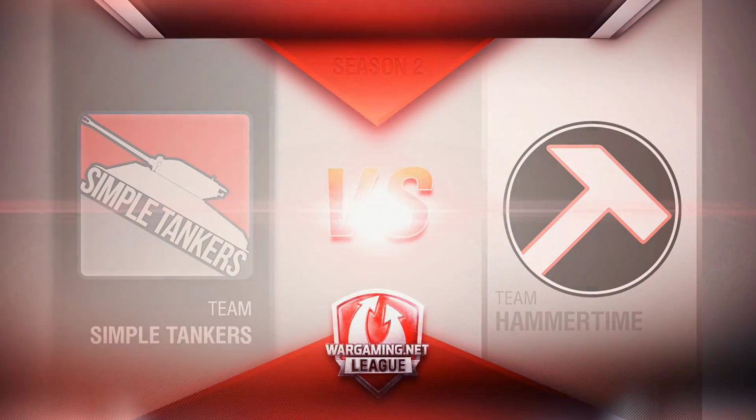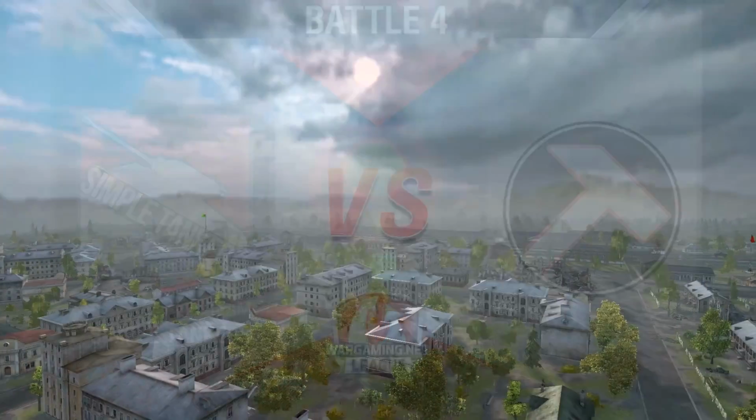That's surprising for a medium tank. Now, it doesn't have the space armor nearly like the IS-3, but it still has great utility in the early game stages, and throughout the mid game, we'll see how Simple Tankers go to use this. Jumping to battle number 4 on Ensk. Simple Tankers versus Hammer Time.